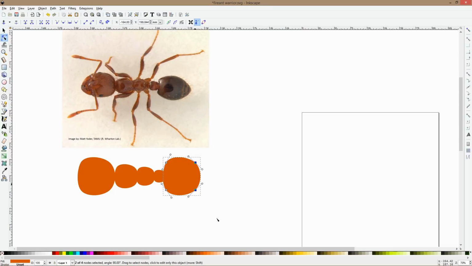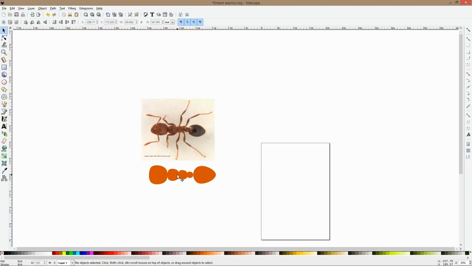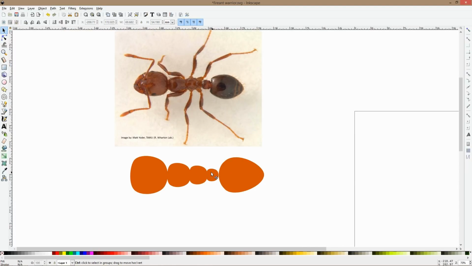Now I want this end to be pointy, so I select these two and I push this plus here. Boom! Here I have a new node. I pull it out. I can delete these two. It's funny that it's almost as big as the head. These ones I want to keep together.